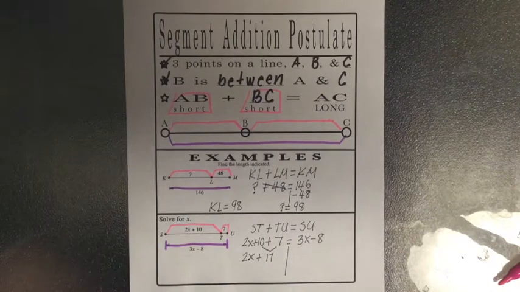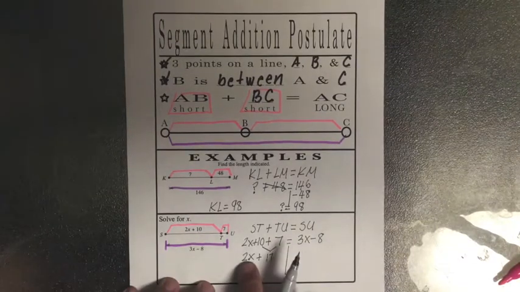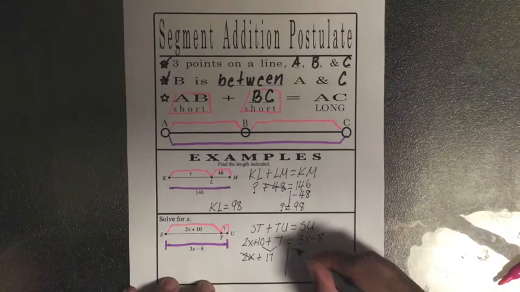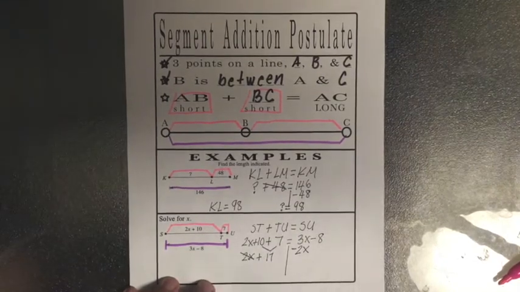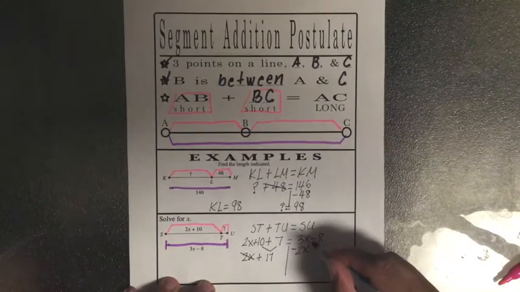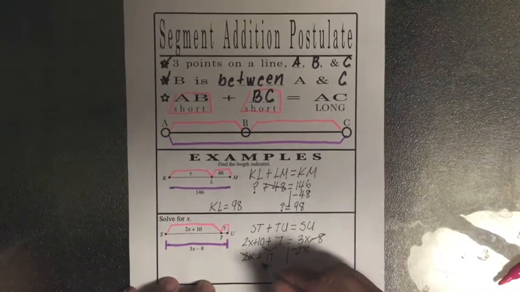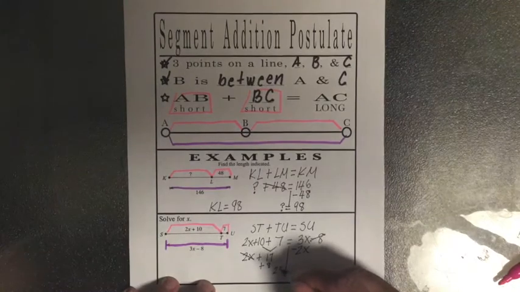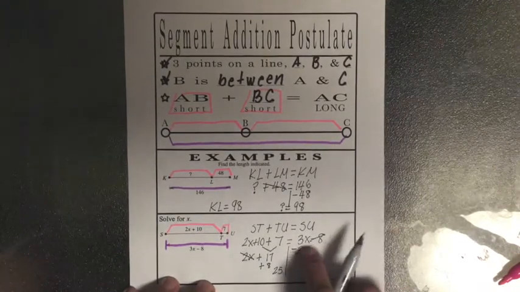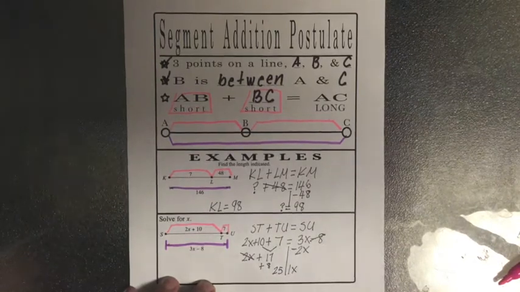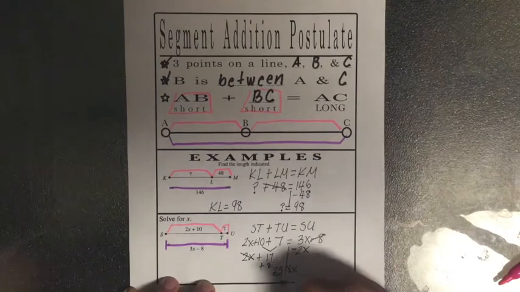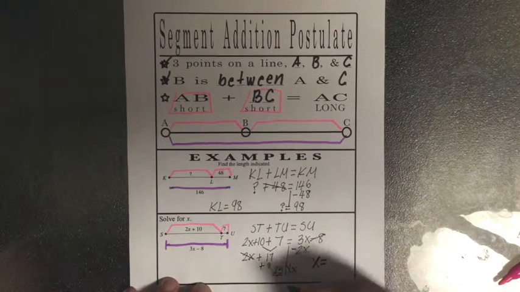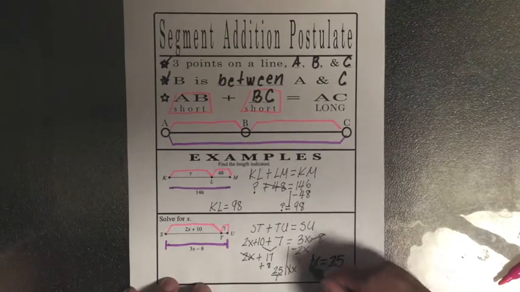I notice this 3x over here is bigger than 2x. So I'm going to bring this 2x over so it can be together with this 3x, but when I bring it over, it becomes a minus 2x. If I want only x's here, I'm going to move this negative 8 over to this side, and make it a plus 8. So I get 17 plus 8 is 25. 3x minus 2x is 1x. I cross out the 1 here and divide by 1. And I get x is equal to 25 divided by 1, which is 25.